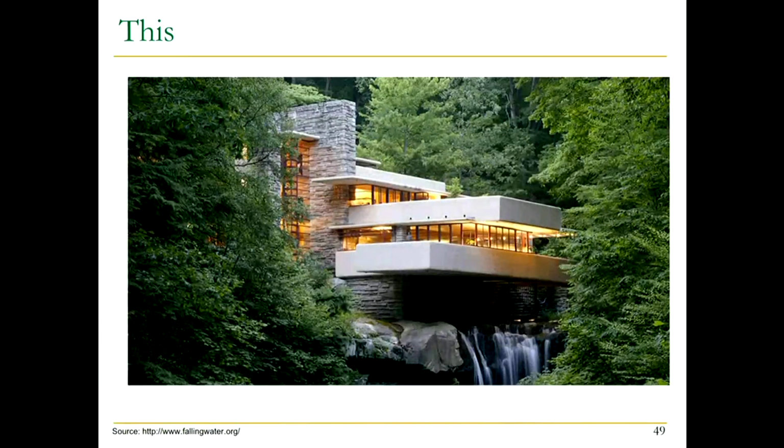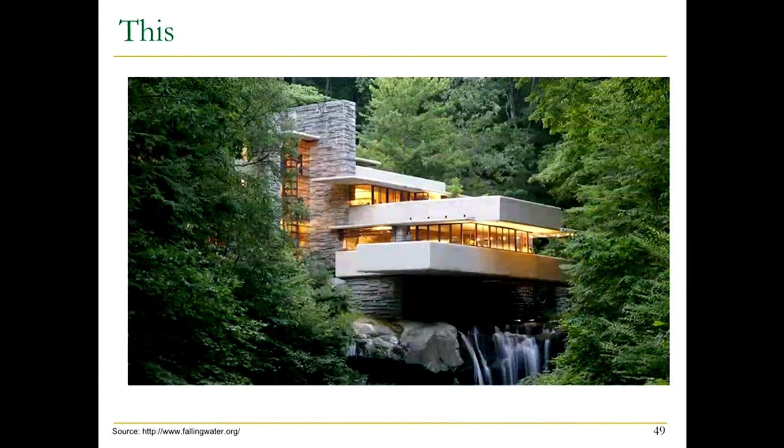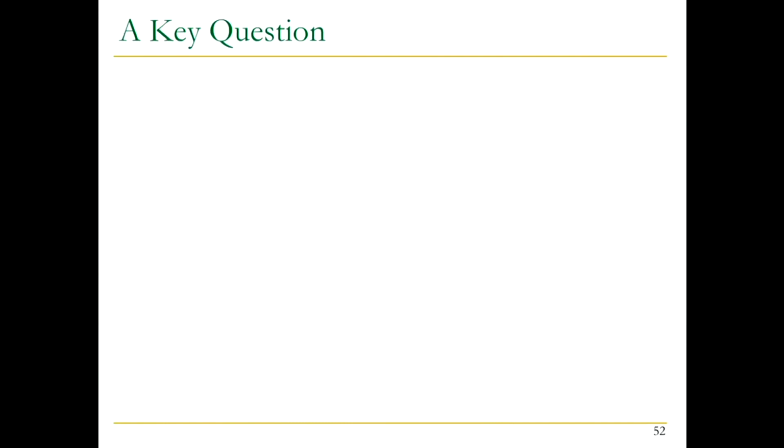So let's take a look. So this is the design. I think this picture does not do justice to it, but I wanted to put it in comparison to that. I would say this is a regular American architecture building in the rural environment. And this is probably not so regular, right? So you can see, I'm not going to ask you the question again, but there is a difference between this and that. And there are many, many trade-offs between them also, right?